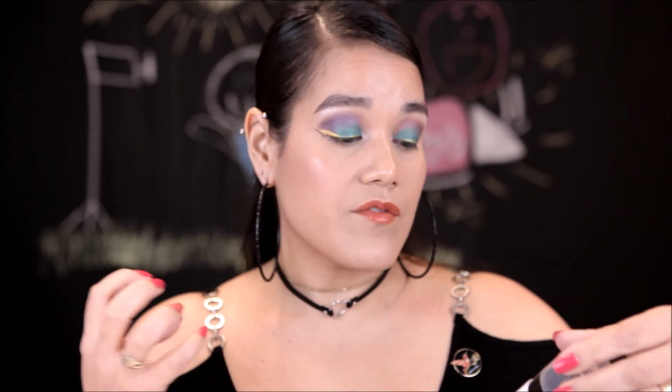I'll have to wear that a few more times to see how the lasting power of it really is, because it says primer water spray. So I'm guessing you should really use it more as a primer than you should a setting spray. But I usually don't prime my face before. I usually just set my face after, and I have plenty of other sprays that are primer waters that I've used as setting sprays that have worked just fine.